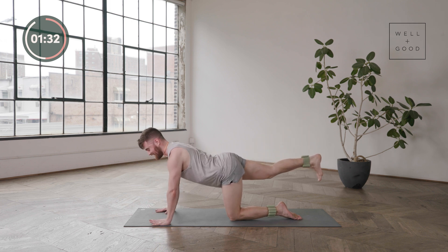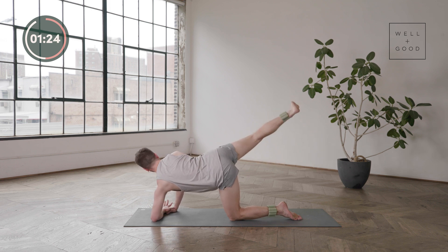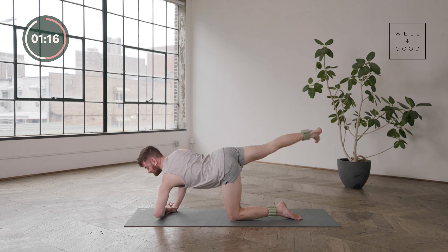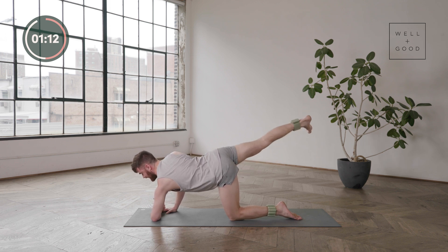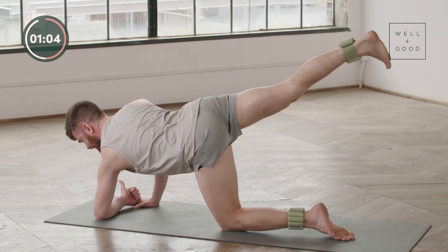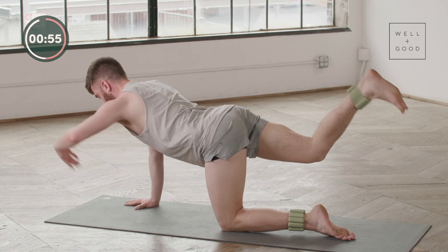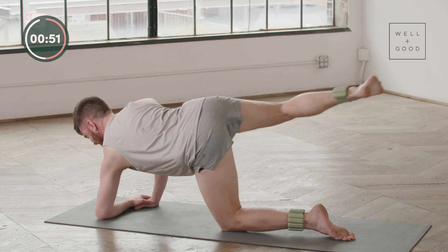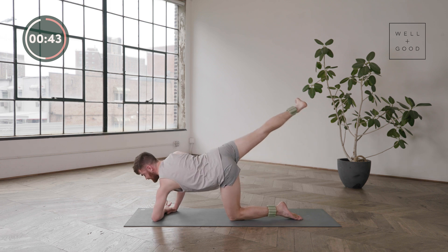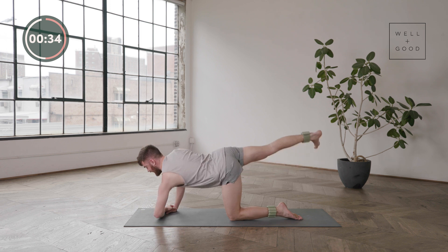Press up onto your hands — hello. Find that nice squaring off of the hips. Bend that heel to the glute, kick it out, drop it down, lift it higher if you can, bend it in, reach it out, keep going. This is working all parts of your glutes, all parts of your hips. You use both hips here, so if you're really feeling this side a lot more, amazing — it's like a love letter to your hips; sometimes it hurts but it's good for you. If you reach that left arm forward — let's do this about five more times, reaching long, kicking that heel in. Working those external rotators of the hips and then working those muscles that help to give us a lot of hip extension and low back support.